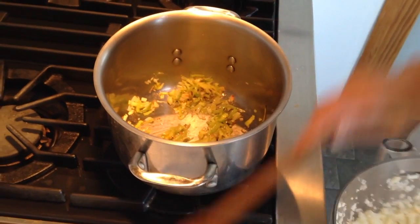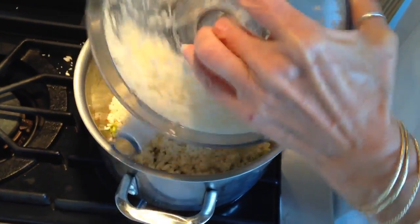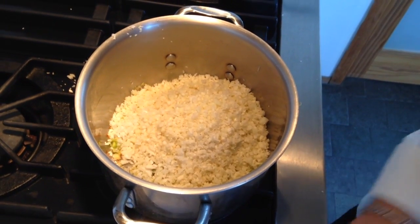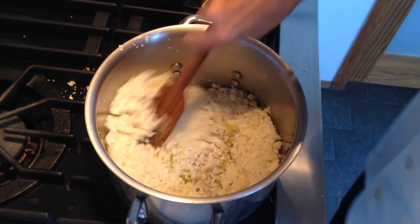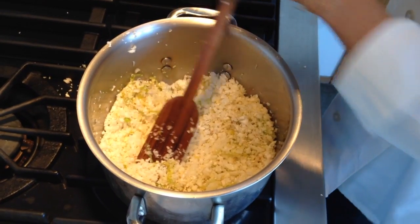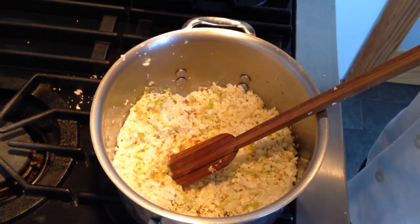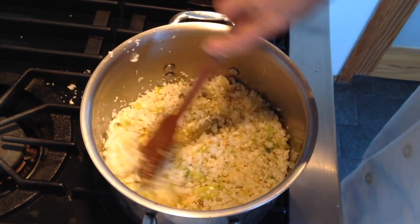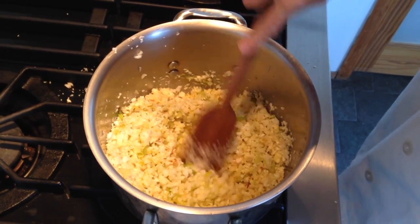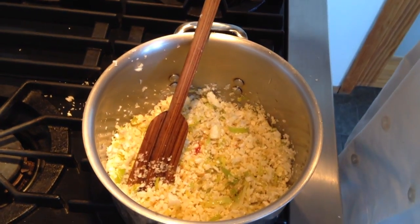The leeks should be soft by now, and we're going to add the cauliflower and broth. So here's our leeks. They look pretty good. And add in the cauliflower. Stir that around. It gets coated with the leeks and the garlic. And then we're going to add in most of the broth. We're going to leave a little bit for the end to add when we add the peas. I think for this amount of cauliflower we need all of the broth, so let's just put it all in.